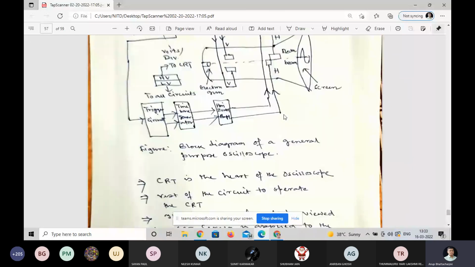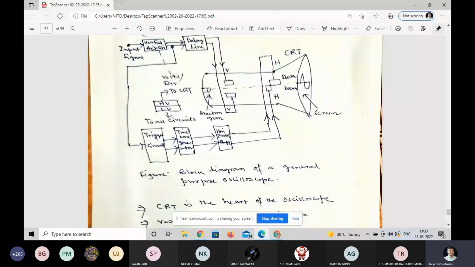So this is the vertical amplifier. The input signal whose nature is to be studied is applied to this vertical amplifier. Volts per division, what is the case? I think you have got this during your sessional class. The push-pull output of the amplifier is fed to the vertical plates of the CRT via the so-called delay line, with sufficient power to drive the CRT spot in the vertical direction.